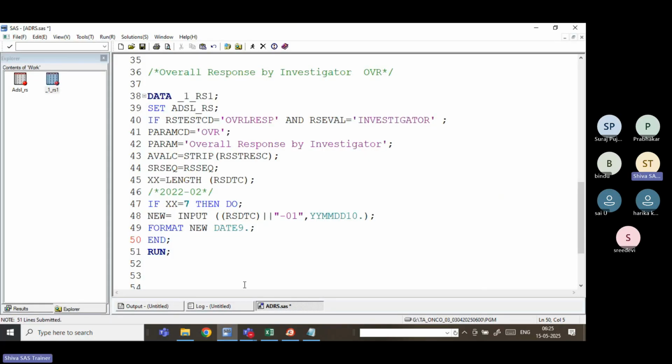So we can write here: if the AVALC in CR, PR, then the ADT should be, so I am using the INTNX function to get the last date of the month.